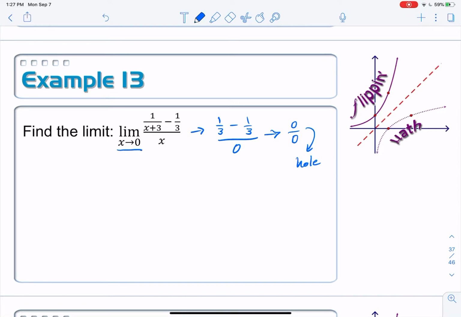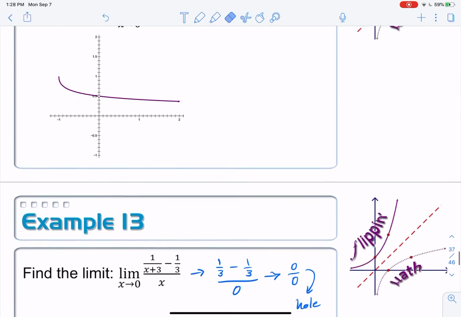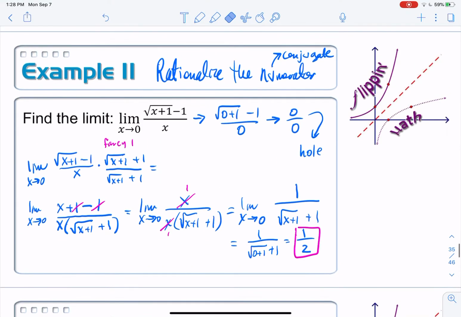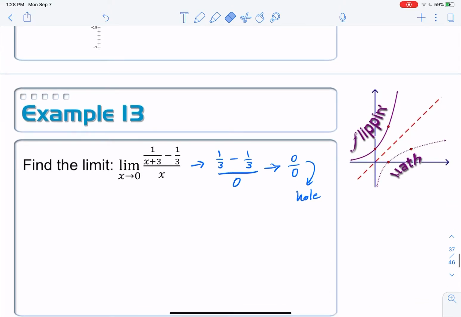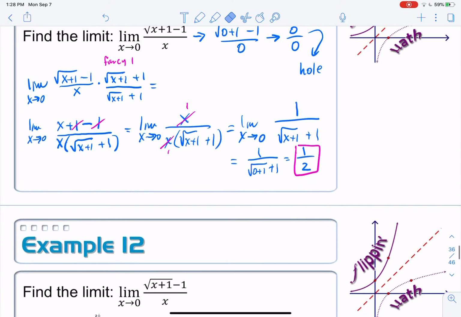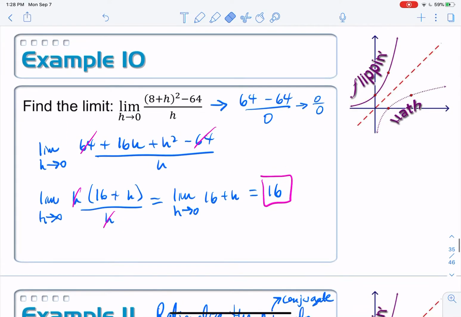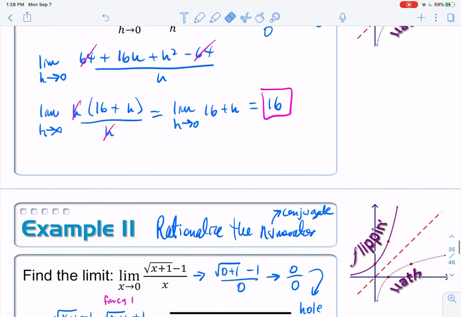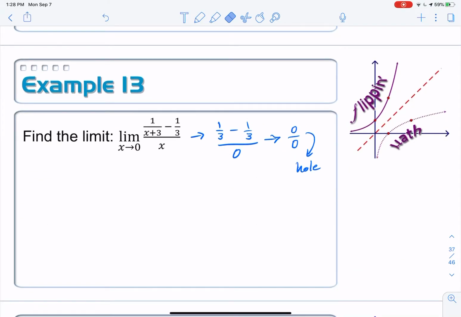And how I do that, well, let's look to see what we've done so far, and let's see if any of those strategies apply. The one right before that was rationalizing the numerator with some sort of conjugate. Well, there's no square roots in this one, so that's not very helpful. On another one, we expanded out all our terms, combined some like terms, did some simplification, and voila, it resolved our hole for us. Well, there's nothing to really expand out here. That strategy doesn't seem to apply either.